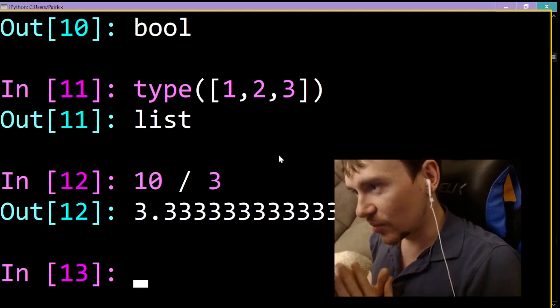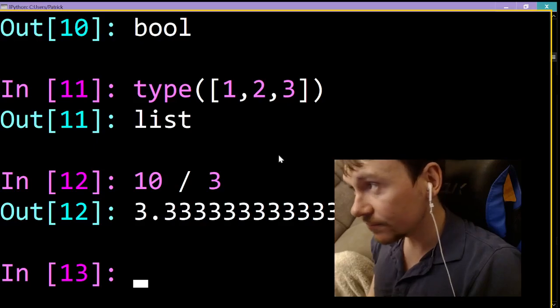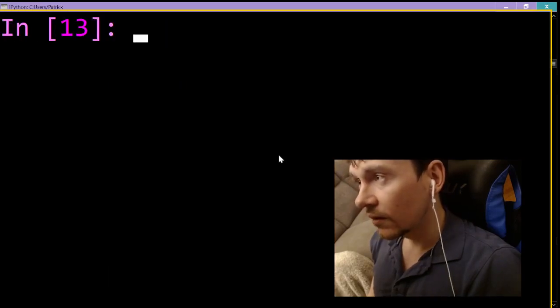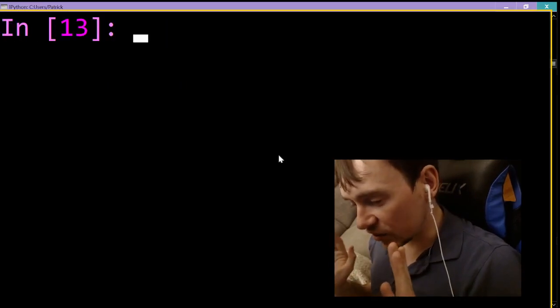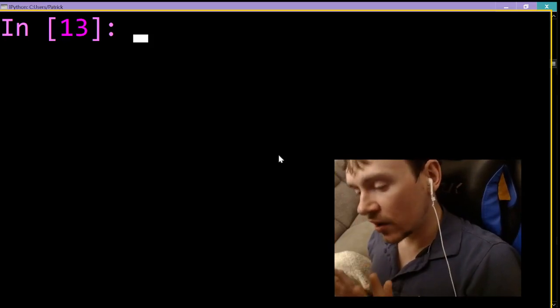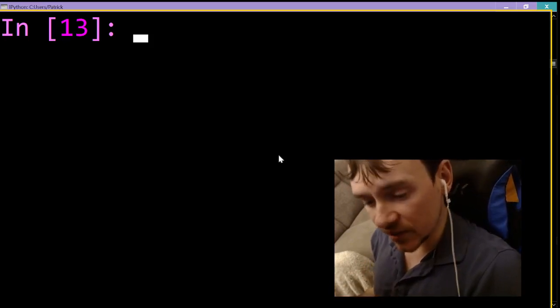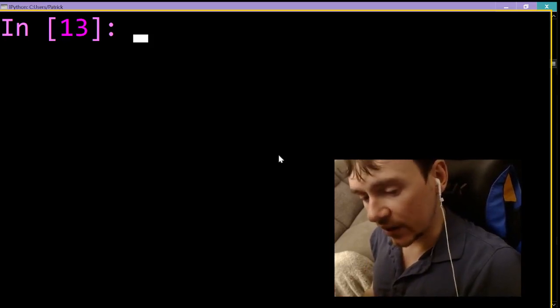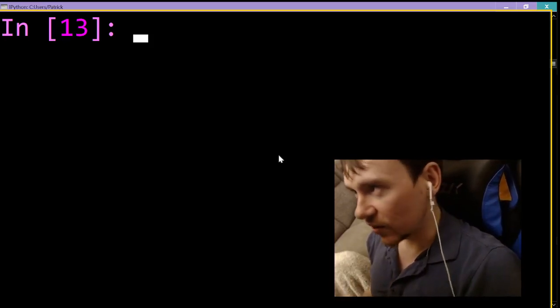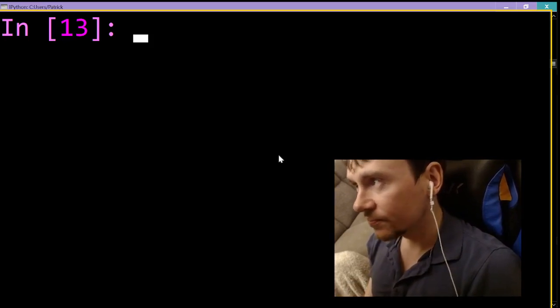Since we're moving on to another topic, I'm going to clear the screen. So I'm going to hold down Control and press L. In left bracket 13 right bracket colon. Okay, we have a nice clear screen. It's waiting for our input, and we're going to talk about variables. So let's do the thing where I tell you something, and then we do it, and then I'll explain it afterwards. So I'm going to type the word greeting.